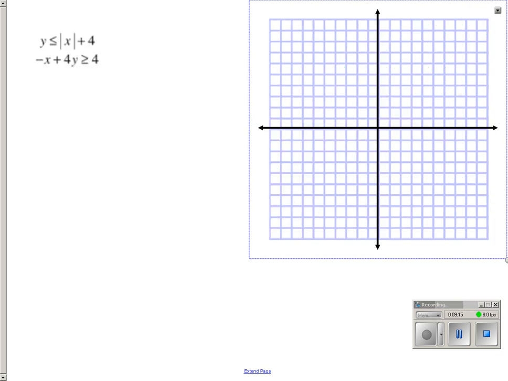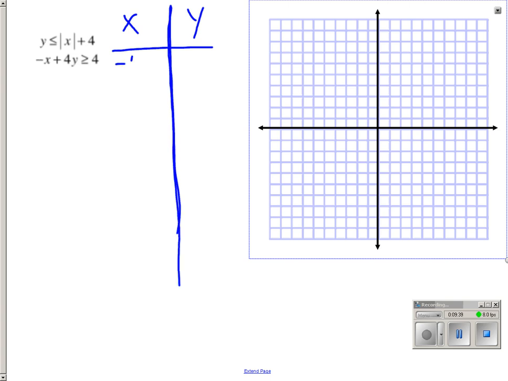Next one, last one that we're going to be looking at in this example video. We've got y is less than or equal to, hold the phone here, those bars mean absolute value. We haven't talked about any graphing shortcuts yet for absolute value, so I'm going to make an XY table in order to graph that guy. So I see absolute value, I'm going to instantly make a table because I don't want to mess any of this stuff up. Okay, so I'm going to go from, let's say, -4, -3, -2, -1, 0, 1, 2, 3, 4. It should be a pretty decent table for most of the ones that we run across.